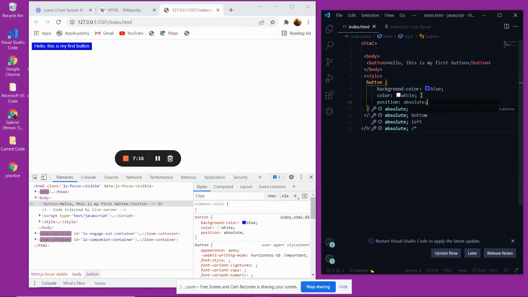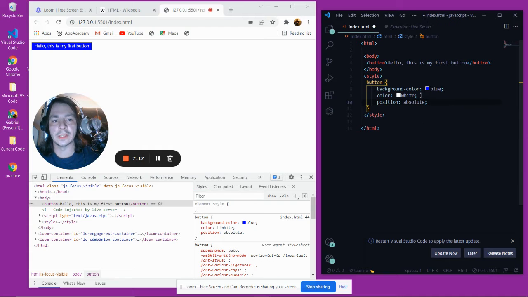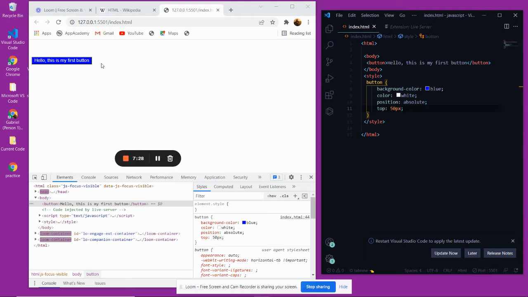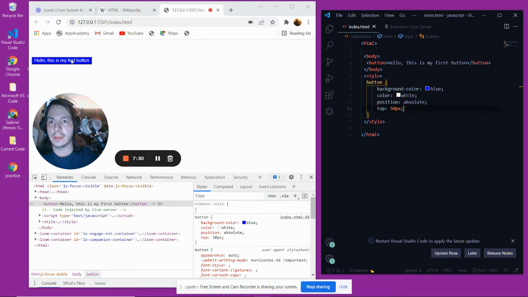But position absolute basically allows you to move this anywhere you want. If we type top and 500 pixels, let's type 50 pixels because then it will disappear. We save that, and we can see it goes down because the element is going 50 pixels from the top of the page.